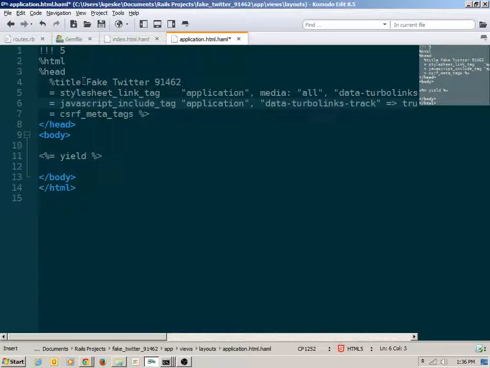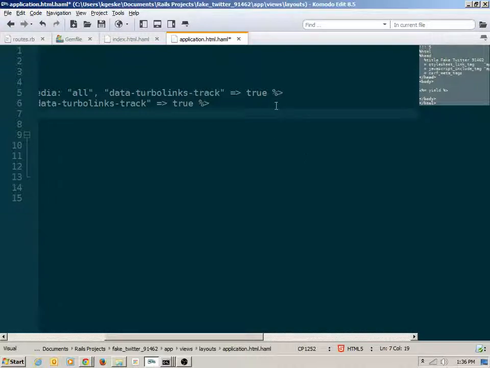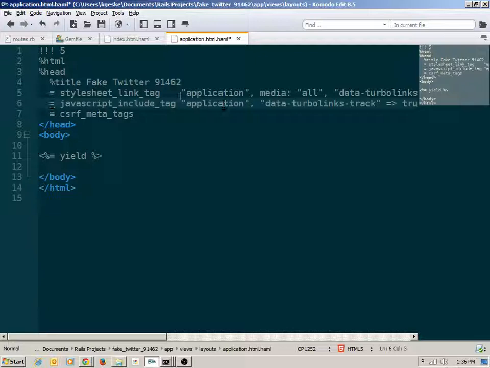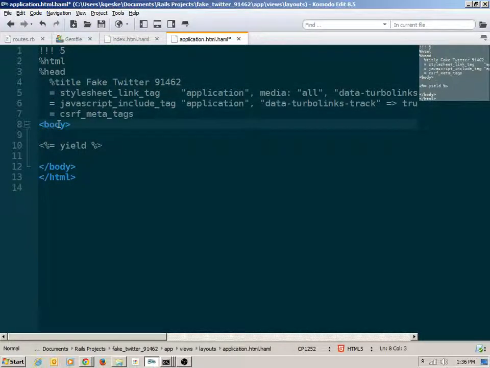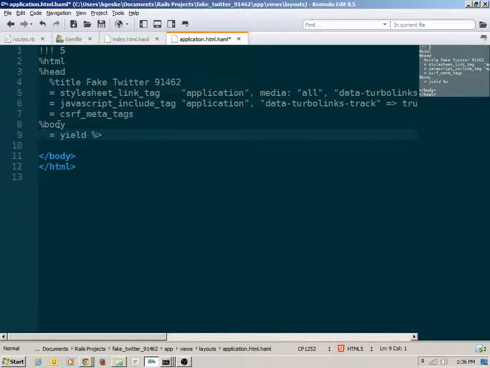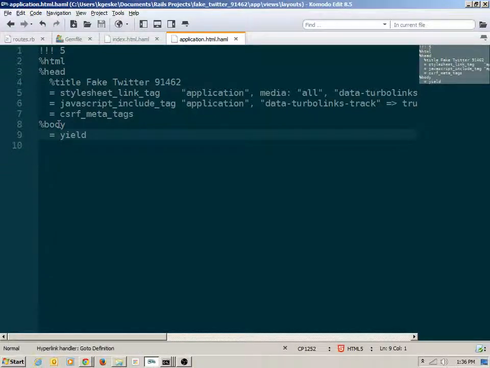3 echo statements, and I can get rid of the trailing closing tag for each one of them. So the echo, you just have equals. So the echoes just become equals. The closing of the head goes away because these things are only part of the head because they're indented below it. The body now becomes a body. This now just becomes a yield, like this, and then these go away. Nice, it's much more simplified.